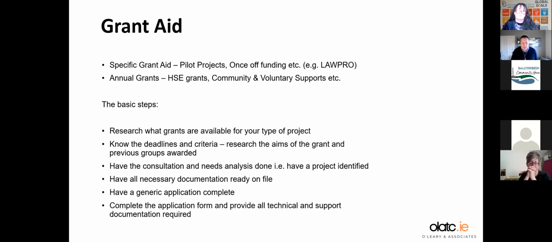That's under review, and we're waiting on what the next social enterprise type program will be and the funding model that will be out there for that, and hopefully that will be happening sometime soon. So if you're eligible for an annual grant, or you feel that your organization could apply for an annual grant or a core funding from either HSE or CSP or one of these, you could look at applying. I'm not saying it's something you should definitely do. It's something you should explore if you're eligible for it.